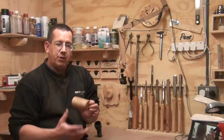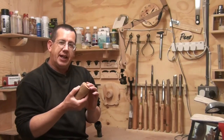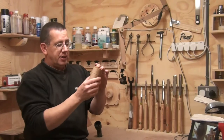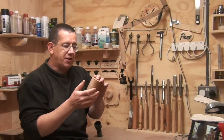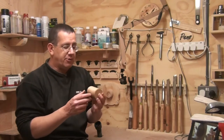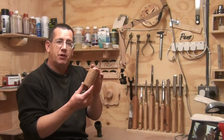Normally on grain orientation when you turn a box it's in a spindle, so the grain is running top to bottom. I don't know whether I've actually seen anybody do a cross grain like you would normally do for a bowl. In this case the grain is running across that way, so there's a very slight bit of tear out on the end grain here. But I've only gone over it with a bowl gouge very roughly and it's not too bad at all - this will sand out very well. Even looking at this as it is, I think this is going to be something special regarding the grain.